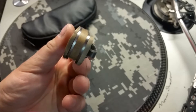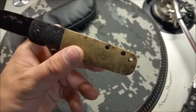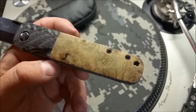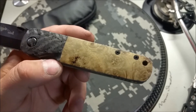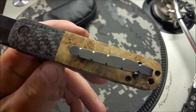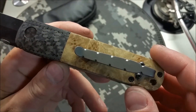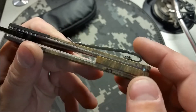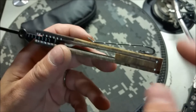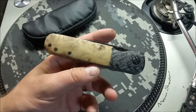The backspacer is not 100% perfect — I need to go in there and touch it up just a smidge. You can see right at the edge there it kind of popped out a little. I wanted to get some pics of this thing out. That burl really has a cool look to it, and the contrast of that light wood with the carbon fiber is great. I might actually replace this backspacer with a carbon fiber backspacer to bring some of that black color into the back end of the knife.